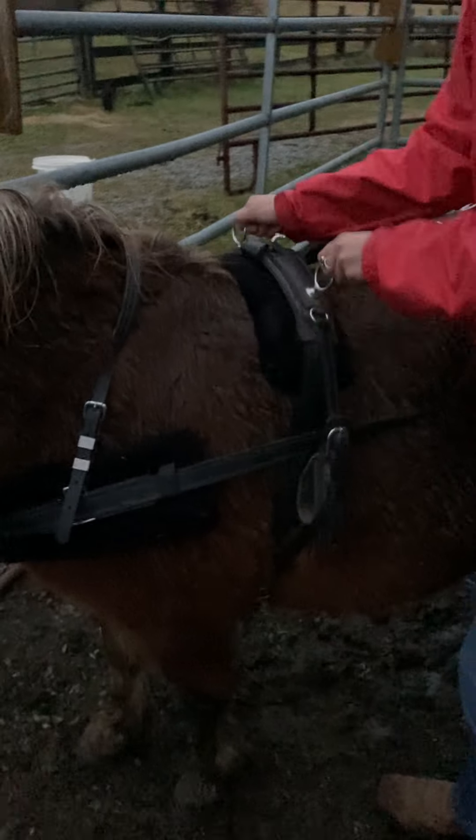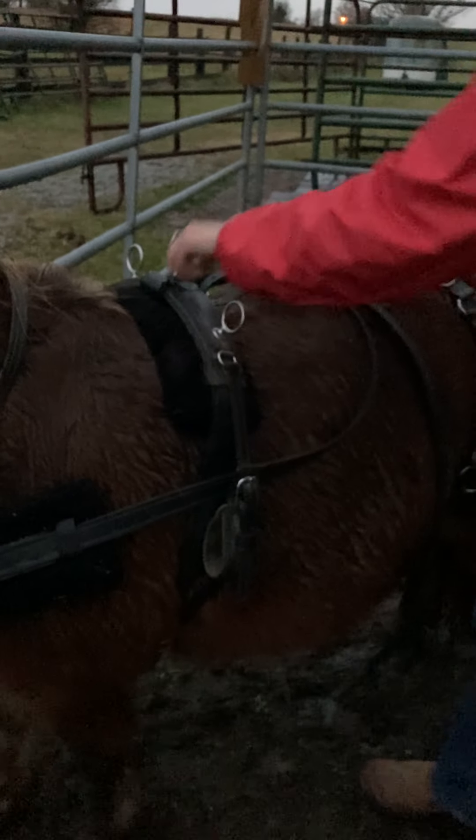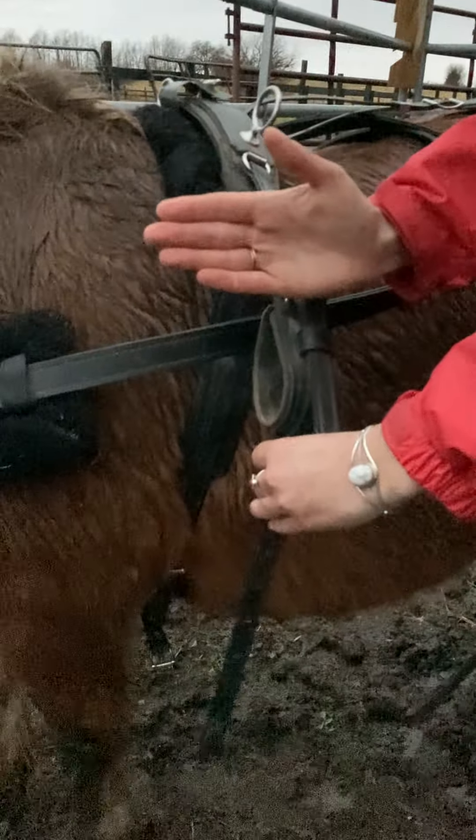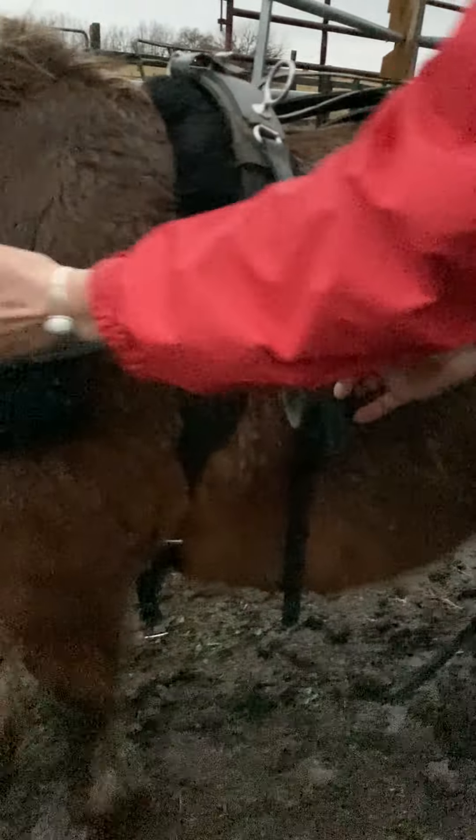The second part of the harness — you've got your major rigging here. This is all connected through her tail and her hips. You've got what appears to be an extra girth, but really these little loops are where the harness shafts go through. They'll go up and sit right about there. You want to make sure these are not loose and flapping — you want to make sure they're secured tightly. The second buckle is the actual girth for this main surcingle portion.